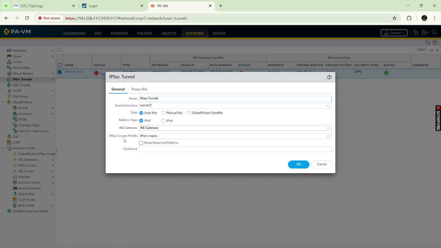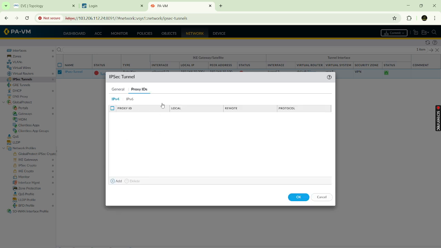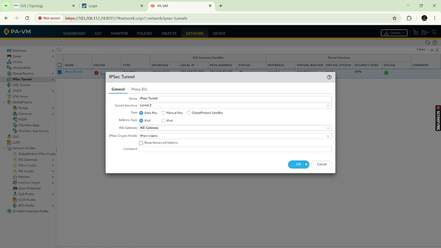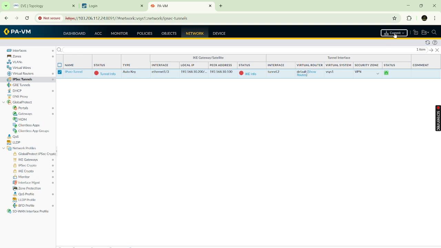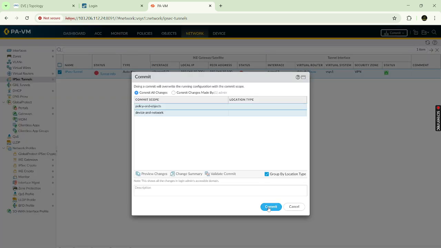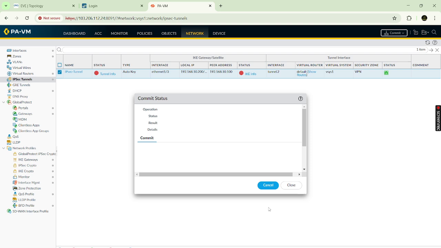And this is the IKE gateway and the IPsec phase 2 parameters. In the proxy, I haven't configured anything. Click on OK and commit this. In this way, the IPsec configuration is completed on both sides.